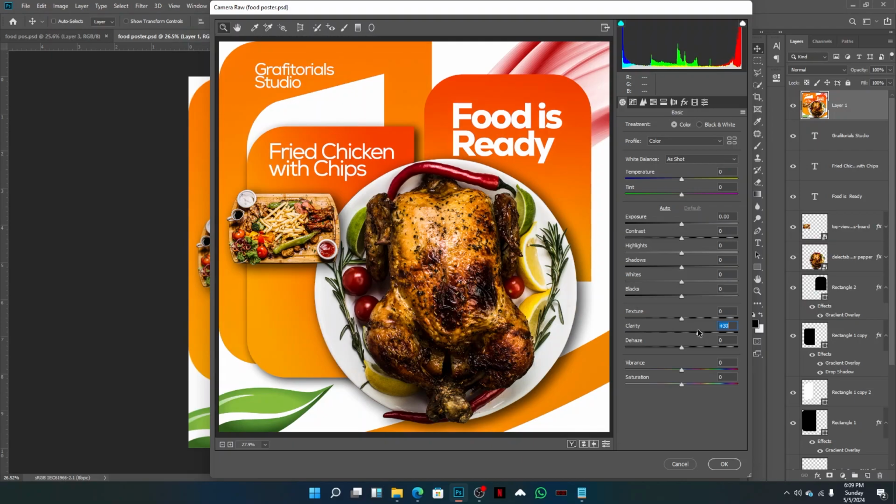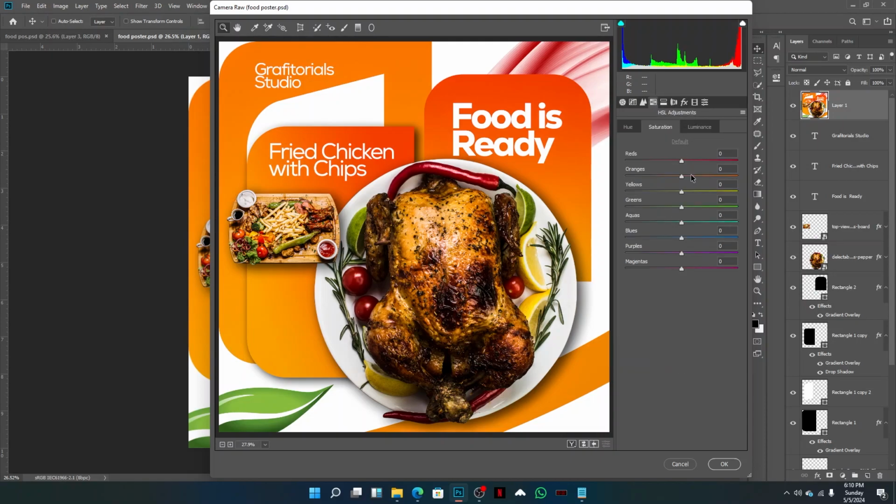So I think I can increase this a little bit, let's say 10. Let's leave it at 10. Okay, and you can leave your other things at default. Okay, let me increase the green because there is green on the design. So let's add it 10. Let me do the red, let me see how it will be. 10.